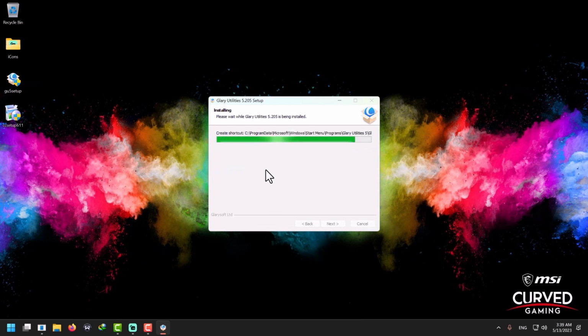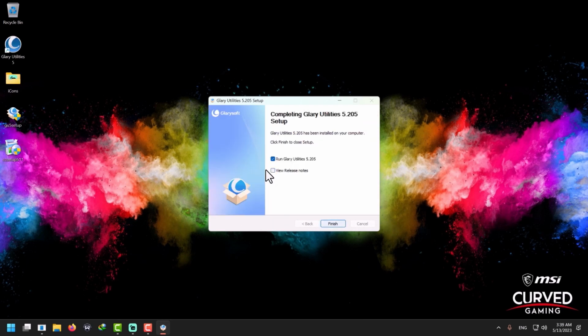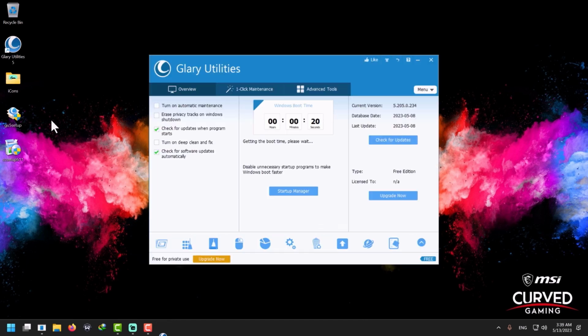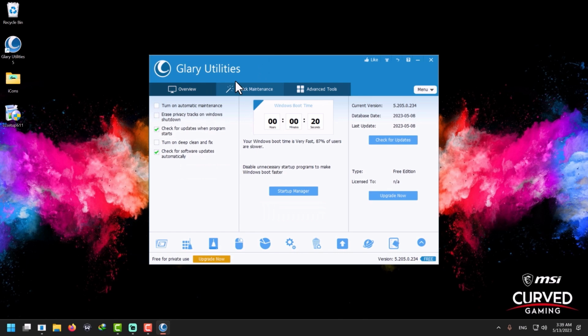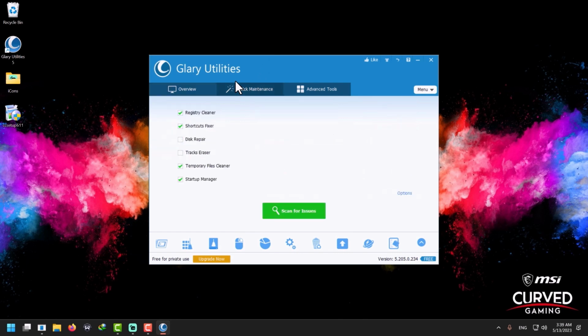Very neat applications and very easy to use, and the user interface is fairly nice and understandable, especially for new users who don't have lots of background about these apps.